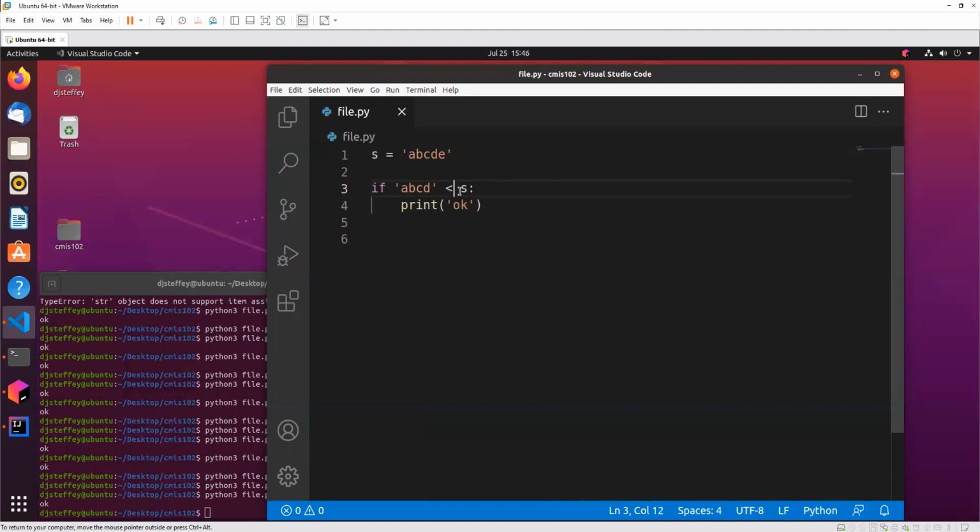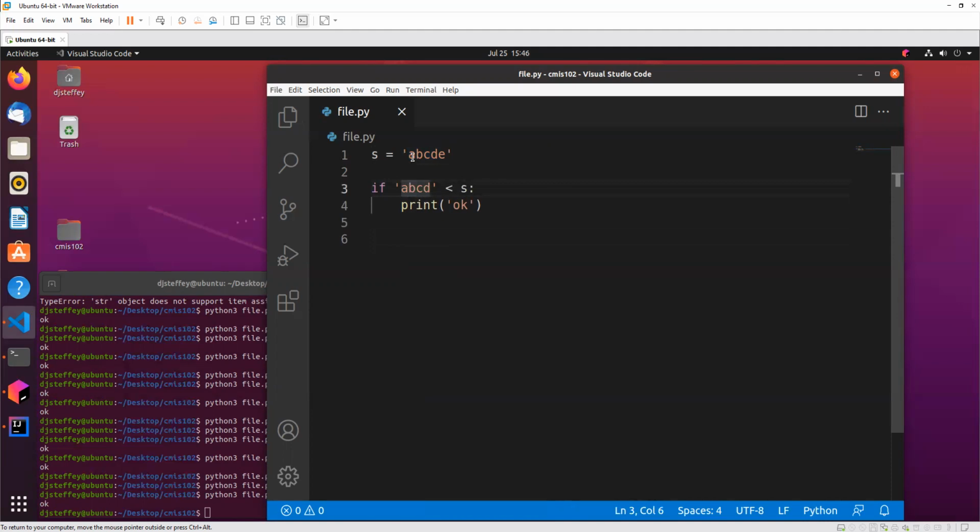And how do you do that? You compare letter by letter, determining if there is somewhere in that string where one character comes before another character. So if we have these two strings, A, B, C, D and A, B, C, D, E, which one would come first in the dictionary? The answer is this one would, right?